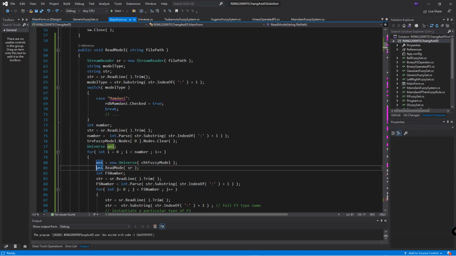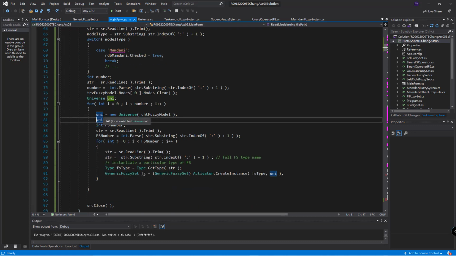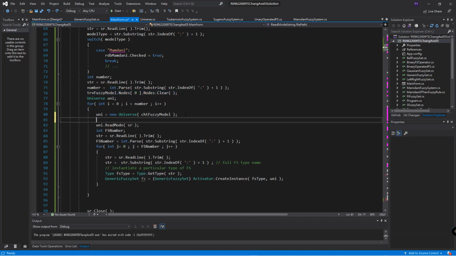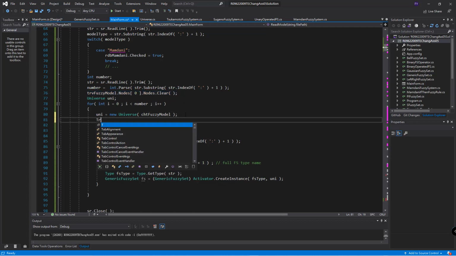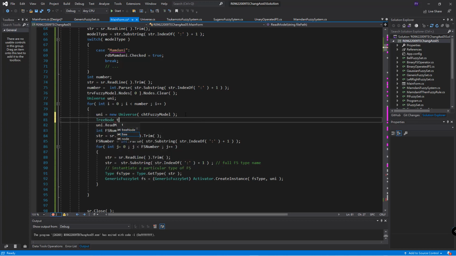So when we read the model, we create universe, right? So then we have cleaned up the tree node, right? So it's about the time we instantiate a node. So once we create a universe object, it's about the time we create a tree node.